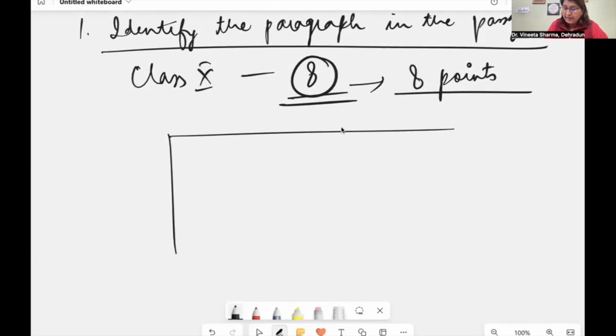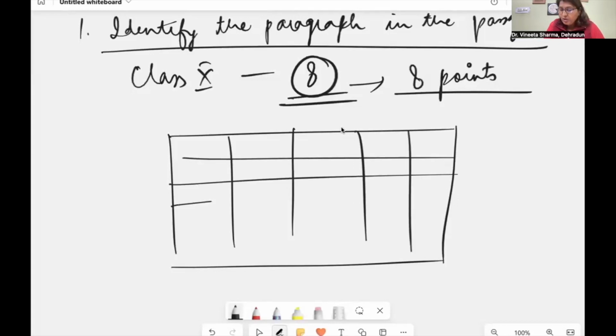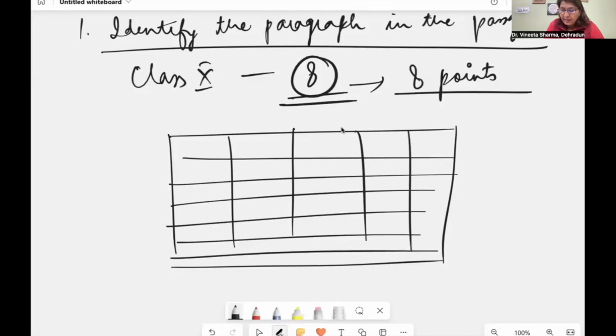You have to form a grid. Okay, and I always advise my children that they should form 2 grids simultaneously. It's better you draw the lines with pencil. So for that, if you have to write 50 marks like in class 10, it can always be 5 columns. All right, and rows are already there in your answer script. So take 10 rows. You first count 10 rows like this, 8, 9, 10, and here you make 5 columns.